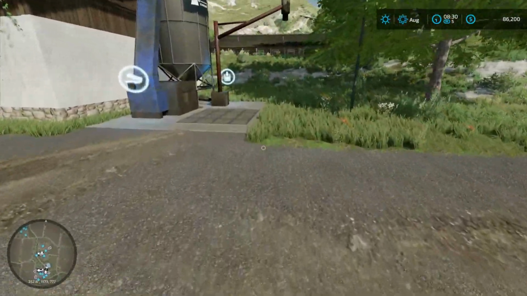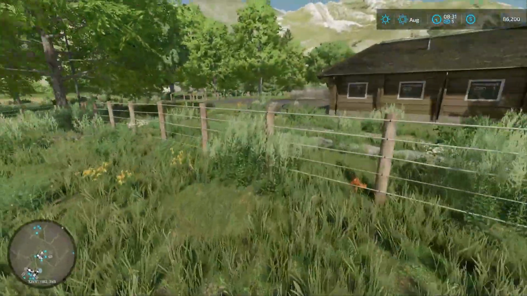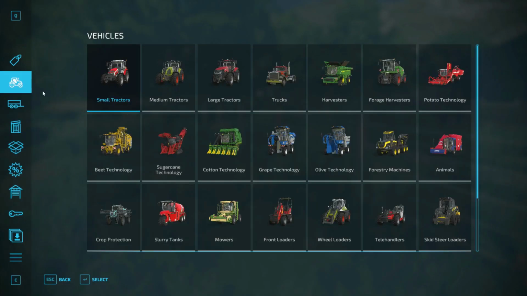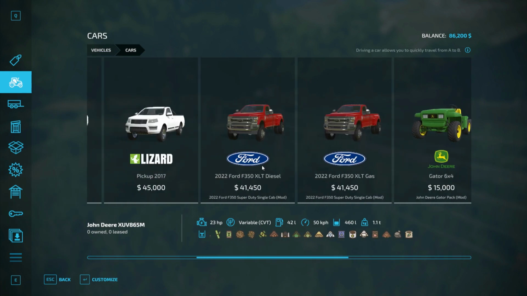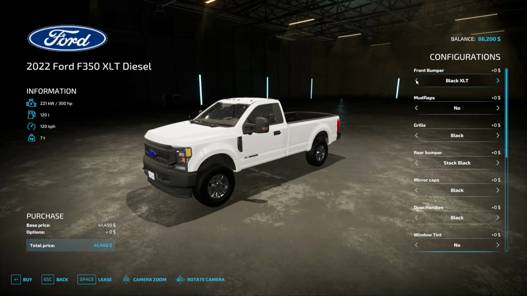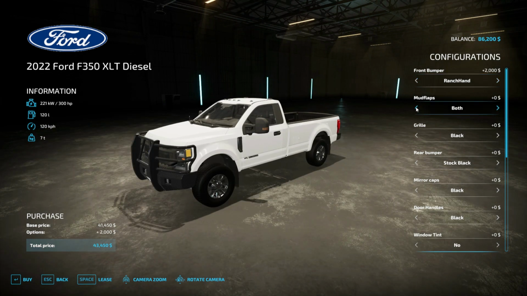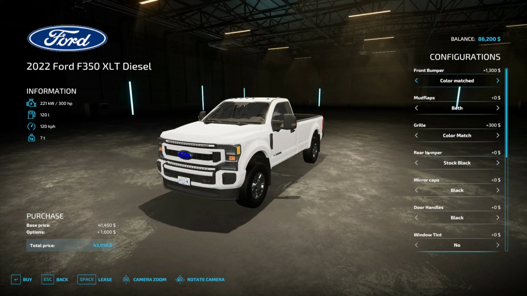Alright, I believe we've pretty much covered our farm or homestead or yard or whatever you want to call it. So let's lease a car. I got myself a new truck. Okay, wow, I didn't realize that there's two of them. Diesel, gas. 7 ton, 300 horsepower. Oh, this one gives up to 690 horsepower. Yeah, why not? Let's just go. No, don't color match. I hate color match. Oh, can I get rid of the bull bar? Yes. Oh, front bumper. Yeah, bull bar.